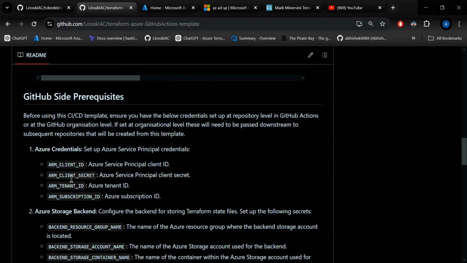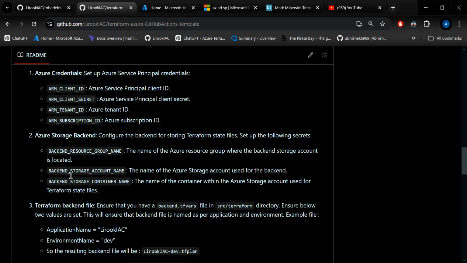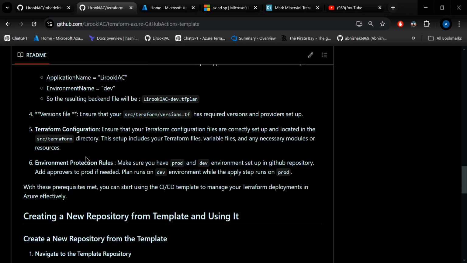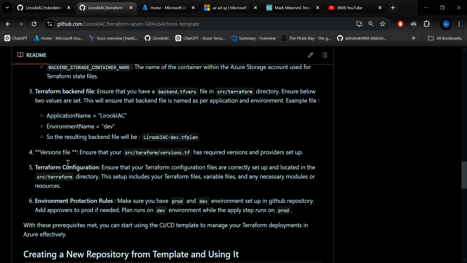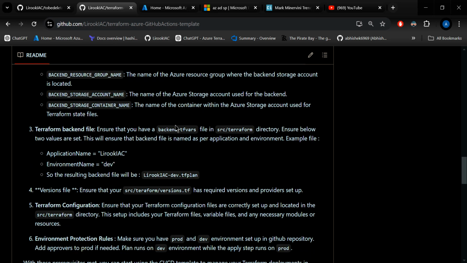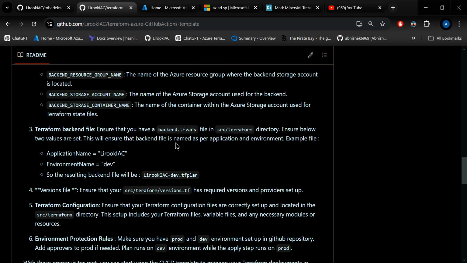Now on the GitHub side, you need to set up environments, and you would also need to set up a backend TF vars file that will decide the name of your backend file. These two things, along with the secret management.